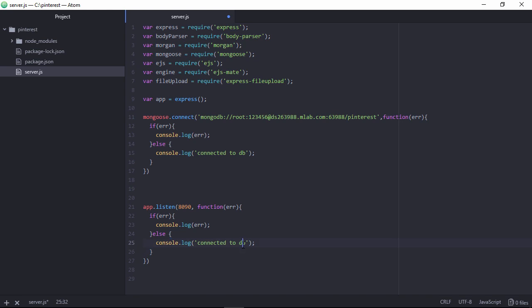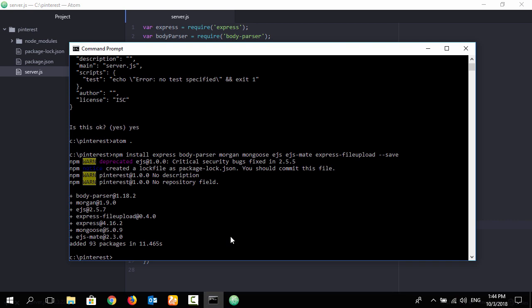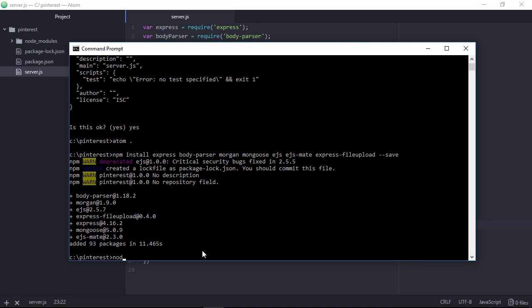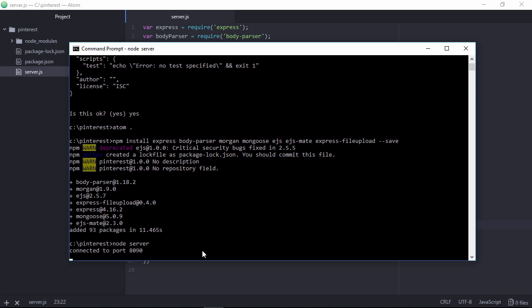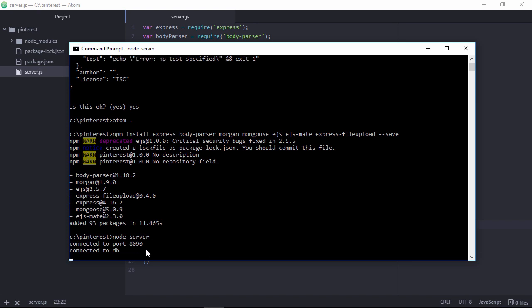So if error, it will show an error message, and if connected, that means the server is running on port 8090. Okay, we can test. Let's run the server, node server. So here you can see connected to port and connected to DB. So the database is already connected.